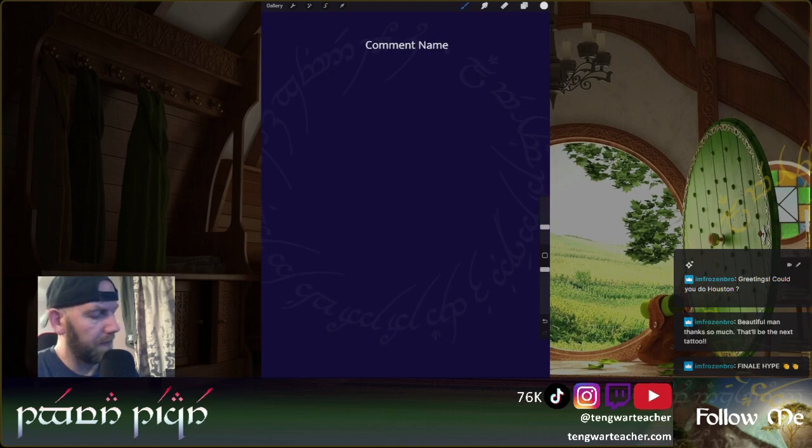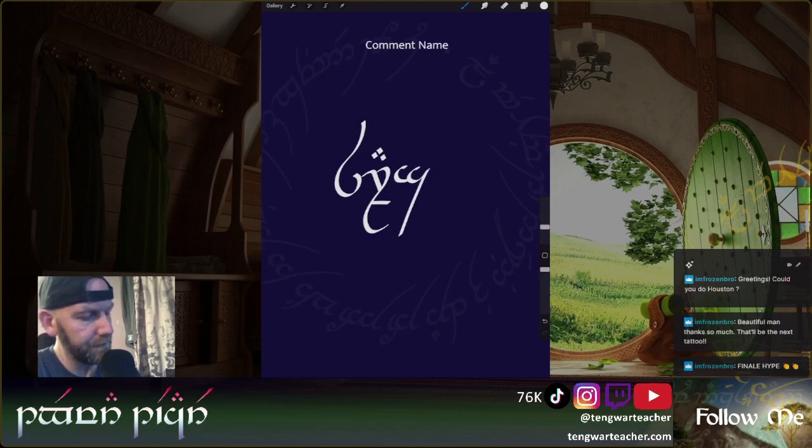So let's do that. We'll start. I'm going to do it how you would spell it, and you can pronounce it how you want to, which is perfectly fine. But I want you to see how it's spelled the way it would be spelled in Tengwar. So S here. We'll do an R like this with a bar on it for the two R's. Put an A on top. Now for the J sound, we have a Tengwar for that. It looks like this. We'll put our second A on top.